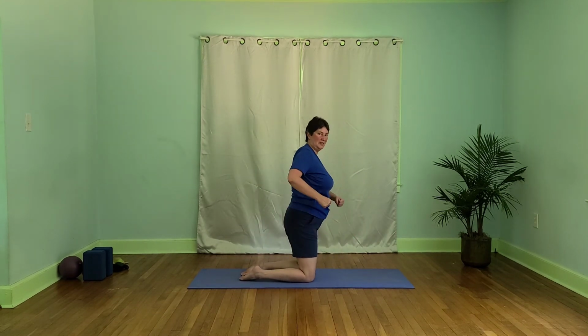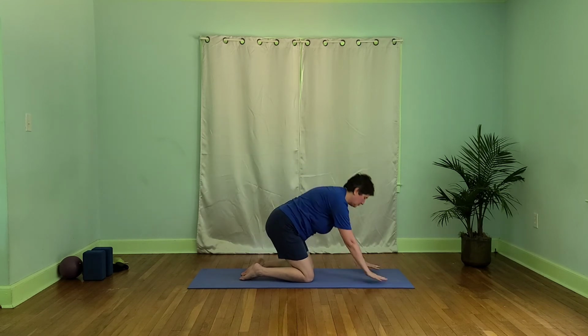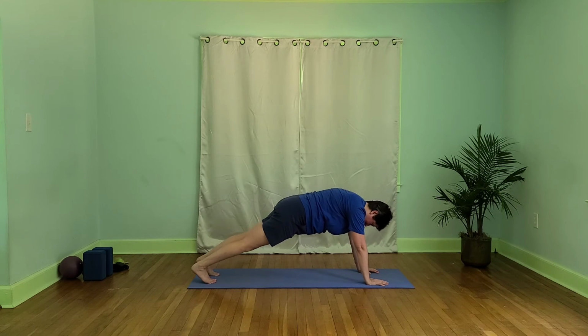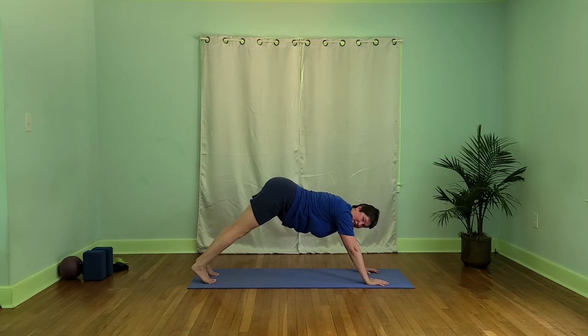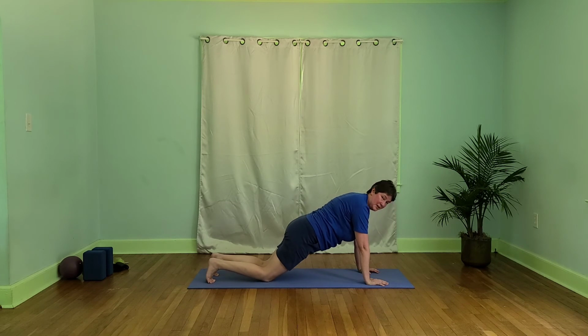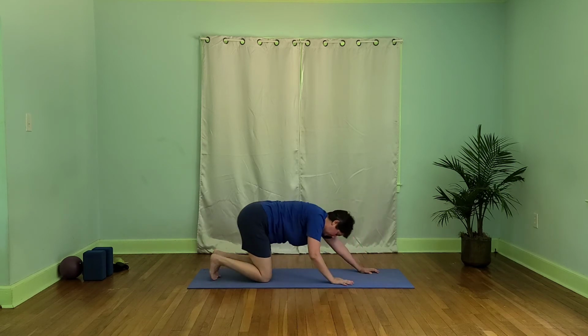All right, let's go back to our straight on plank. See if we can keep our knees up this time. Let's try it on the toes if we didn't before. Line it up, cat, step back. So the other thing is, we have a tendency to lift our hips up. Let's see if we can keep them lined up with our ankles and our shoulders. Again, coming to our knees if we need to, and if we are there, knees, hips, and shoulders, all right? Lifting our navel. Let's take a little break.